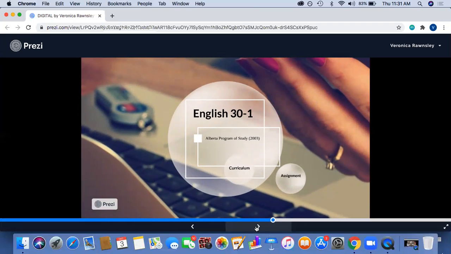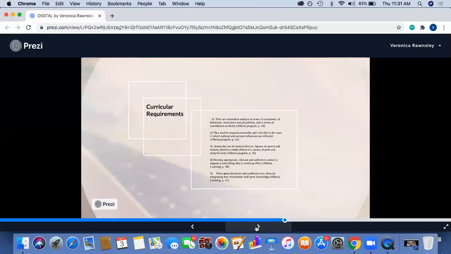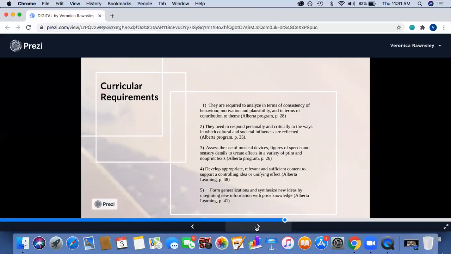This learning task is crafted to fit the curriculum for English 30-1 students in Alberta. The curricular requirements that it specifically relates to are: number 1, they're required to analyze in terms of consistency of behavior, motivation, and plausibility in terms of contribution to a theme. 2, they need to respond personally and critically to the ways in which cultural and societal influences are reflected.